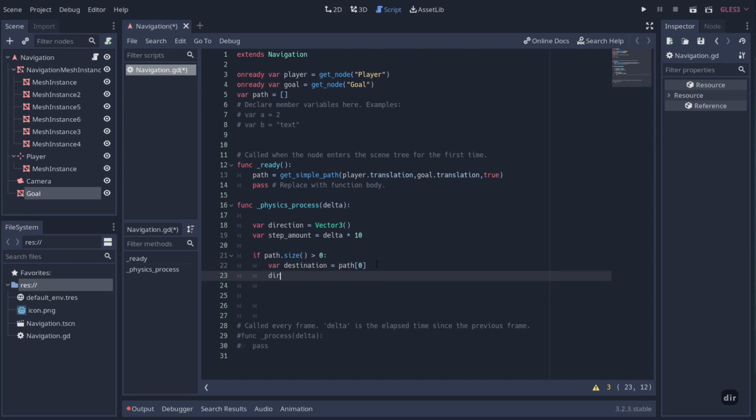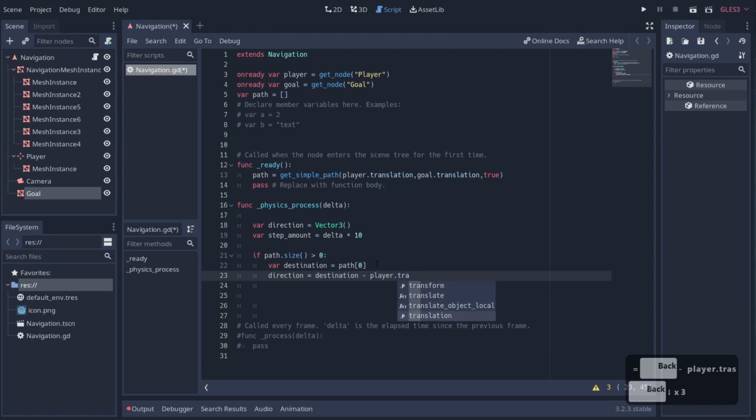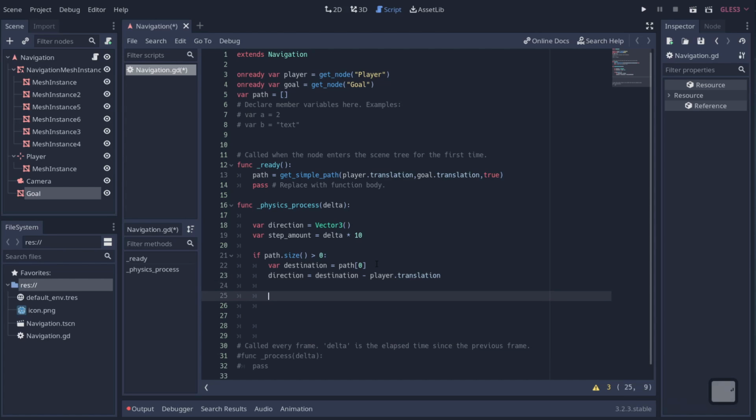And then we want to say direction is equal to destination minus our player dot translation. All right. Now, once we have that, we need to step to the next node.